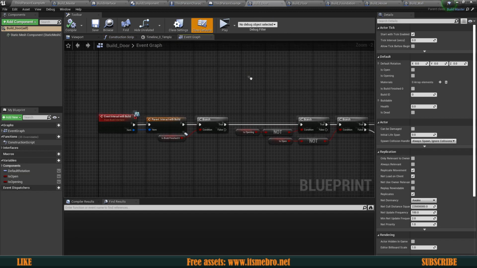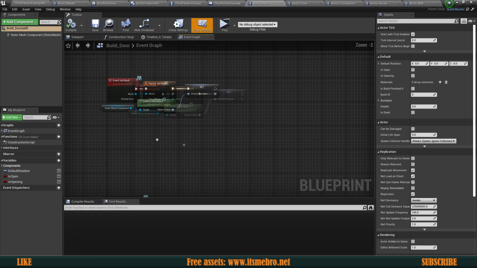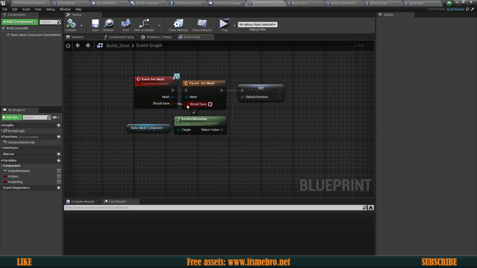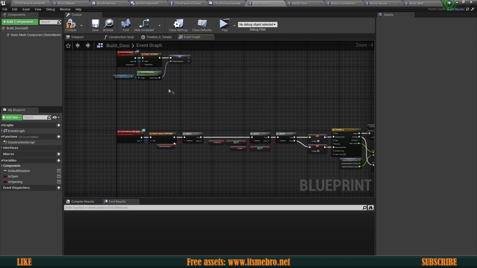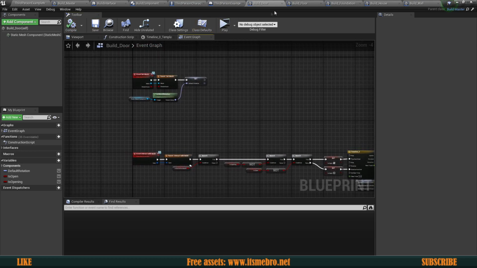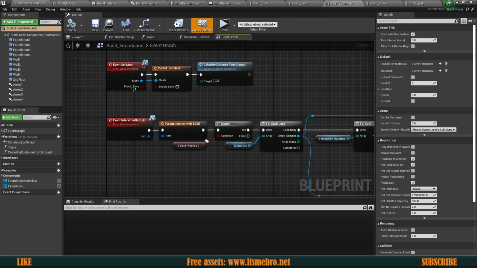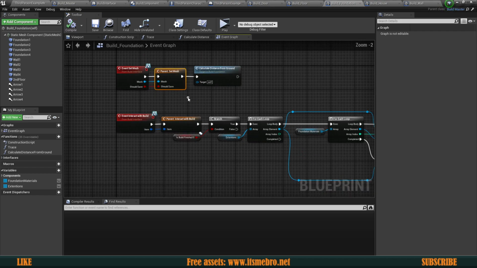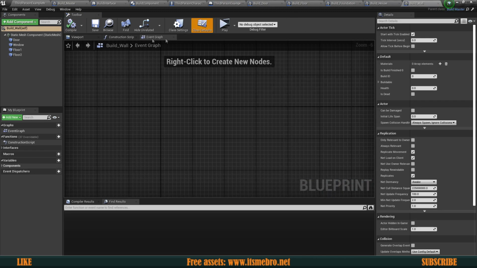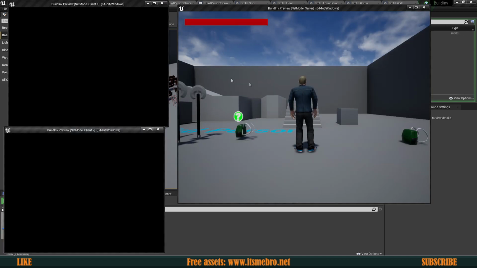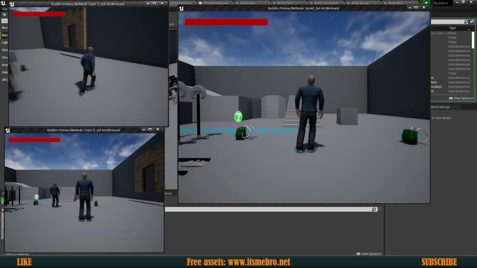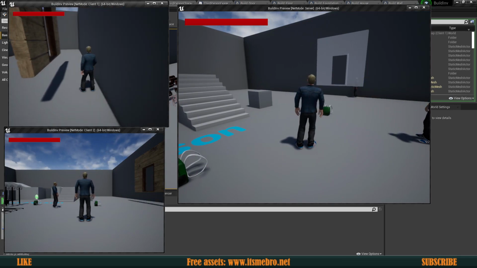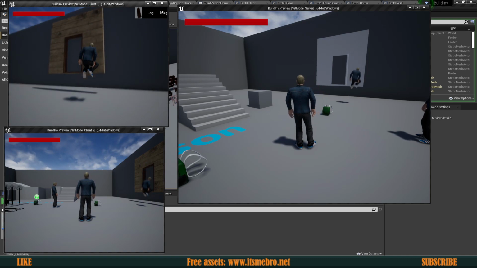So we have the build door, which has this piece of code, but what it is missing is over here on set mesh, we never pass along the should save, so it never gets saved. So we got to make sure we pass that along. And the same issue will happen in our build foundation. We got to make sure that we pass that along from the child to the parent class. Otherwise, it's not going to save it for us. So now if we try this again, you will see that here we go. We have that buildable, but we have some issues with the textures, but don't worry about it too much. We're going to fix that in a second.